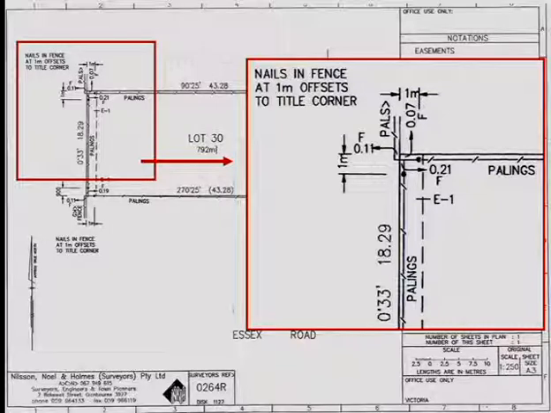Now, let me show you how it becomes so important. And we're talking about domestic construction. So I got the opportunity to do quite a large house renovation in Caulfield. And the client had recently purchased the property. They were very excited about doing this very large house renovation. It was a lovely existing house. And when I met them, I said, look, one of the first things we need to do is re-establish the legal boundary. I need to know where the boundary is.